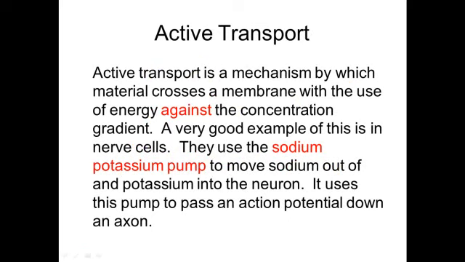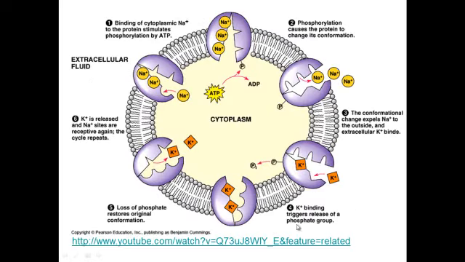Active transport takes molecules from a low concentration to a high concentration with the use of energy. A good example is the sodium-potassium pump, which is going to move sodium and potassium. Now, this also is found in nerve cells. After the voltage-gated channels move the ions to the opposite sides of the cell that we just saw in that video, then we have to move the ions back to where they started so the nerve cell can be activated again. So this returns everything back to normal. So let's take a little chance to watch this video, and then I'll describe this.